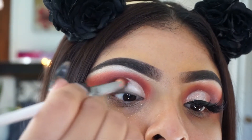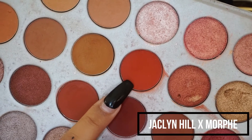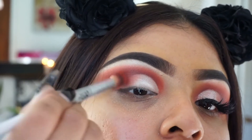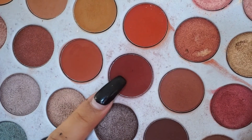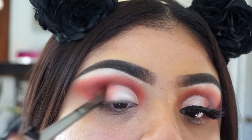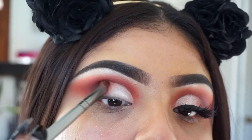Just choose a white shadow that's really blingy. Using the remaining pigment on the blending brush, I'm going to pat it on the outer end of my eye. I felt like I needed a little bit more, so I'm just taking that orange shadow from the beginning to blend it out and make the outer end look more smoked out. Then I'm taking that maroon color again from the Jaclyn Hill palette and placing it in the outer corner as well, building up the intensity — I really want it to look smoked out and beautiful.